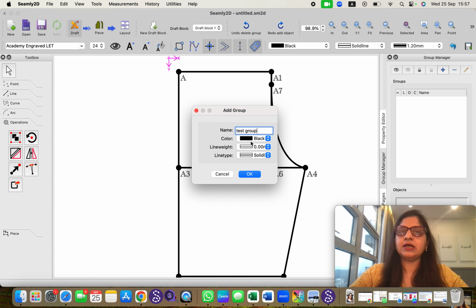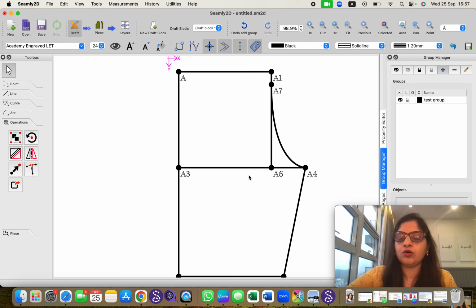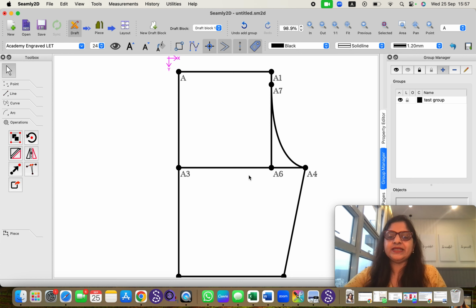I can change the color of the group when we are working on a complex pattern and want to make multiple groups. Here I am just keeping it black. We can change the line weight and line type also for differentiation purposes. But currently I am going with this and I'll click on OK.